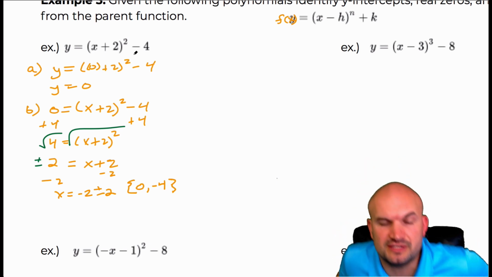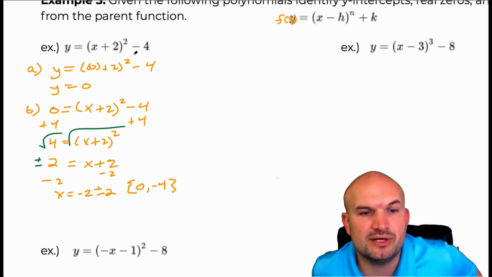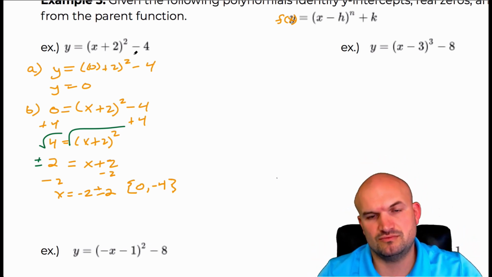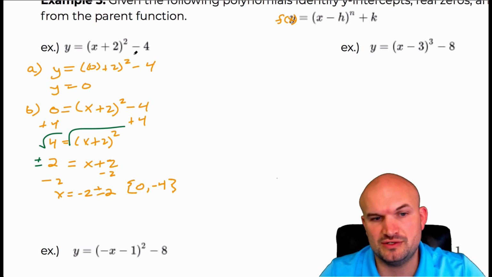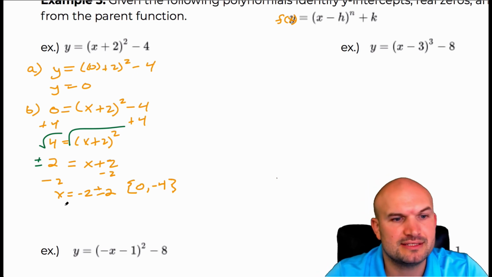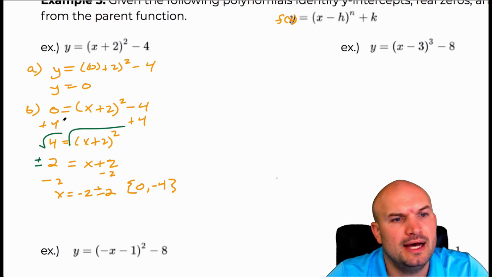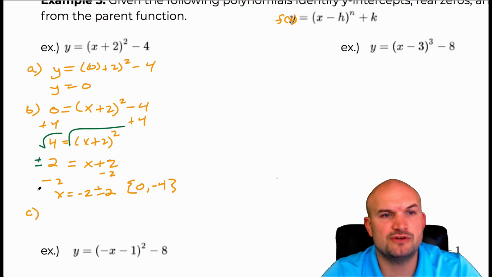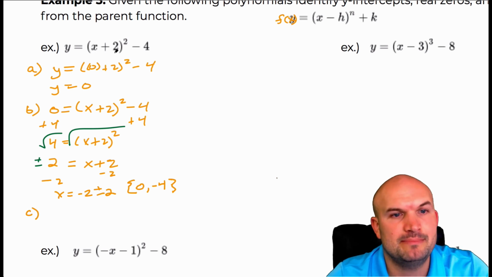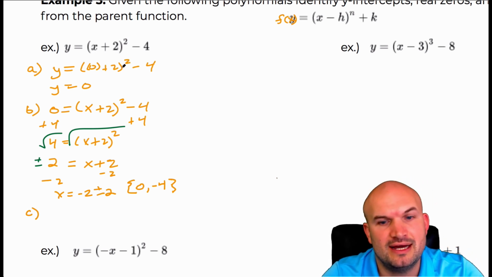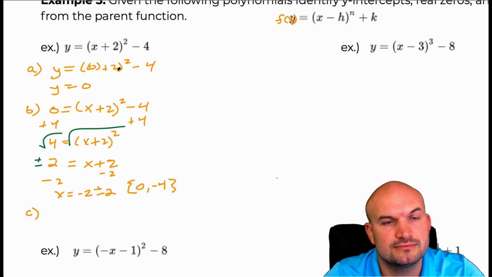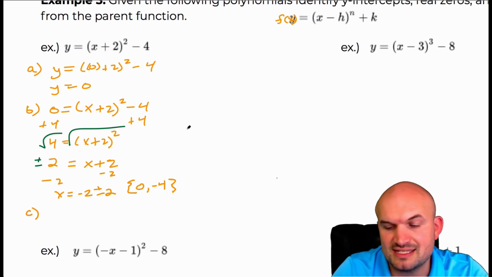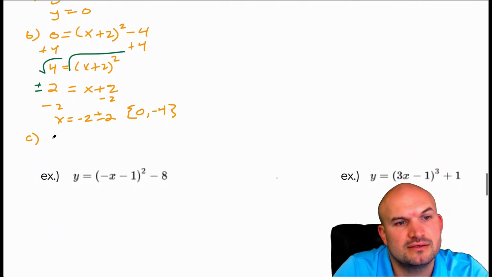We talked about how the polynomial will have a maximum number of real zeros equal to the degree, and so that works. And then let's go and look at our end behavior. So for this one, you can see that this is a positive. So therefore, I can see that this is just going to rise left and rise right.